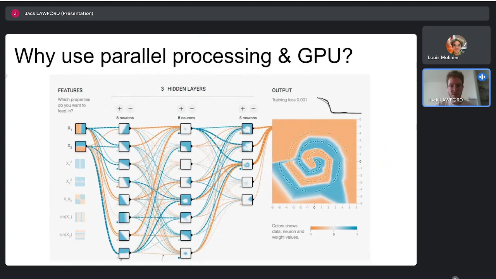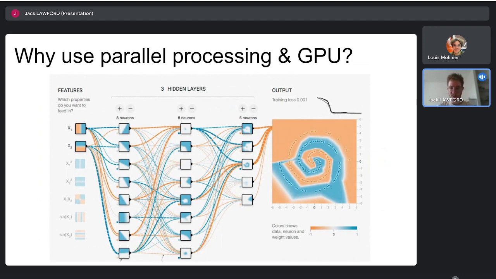Okay, sorry. So, you might have heard about parallel processing and GPU to train your model. Well, parallel processing involves dividing a task into smaller subtasks that can be processed simultaneously rather than sequentially. It allows for faster computations by taking advantage of multiple processing units working at the same time.